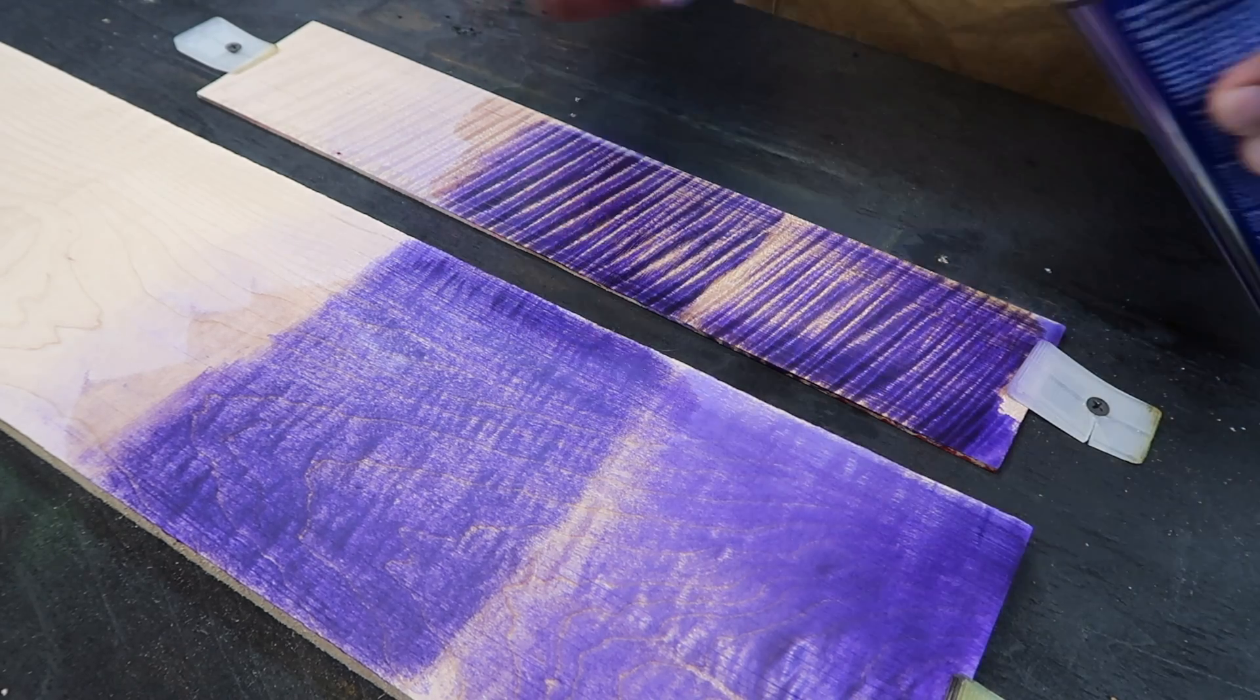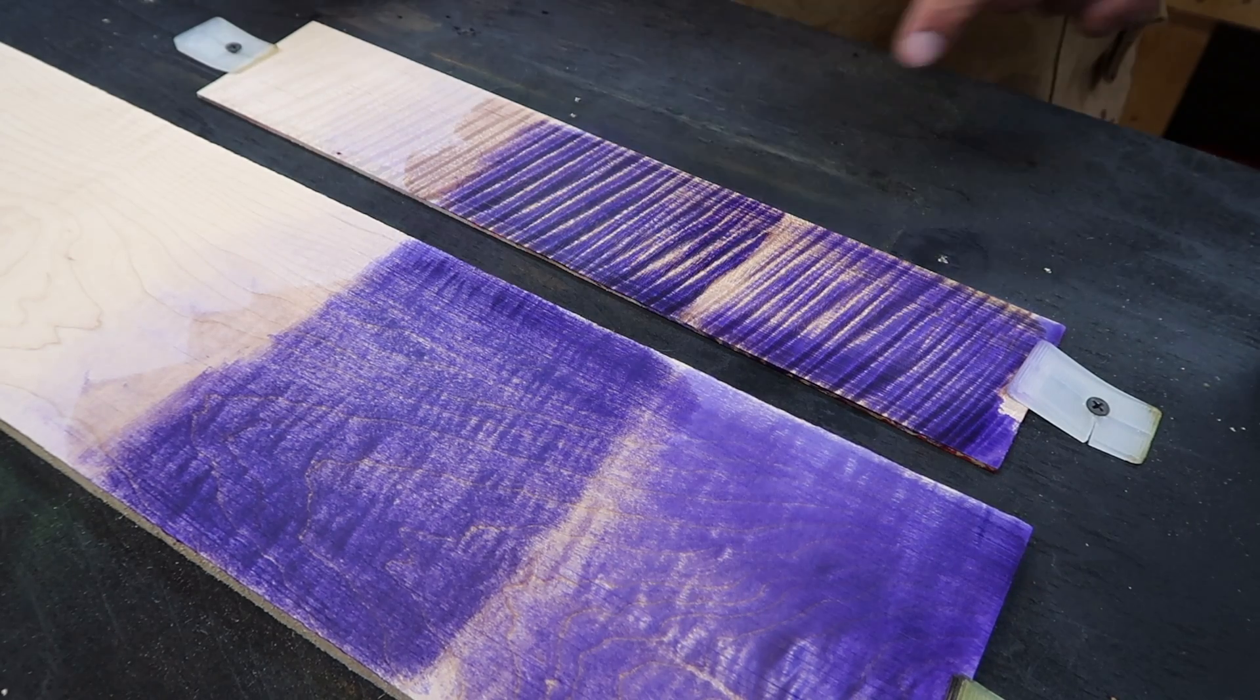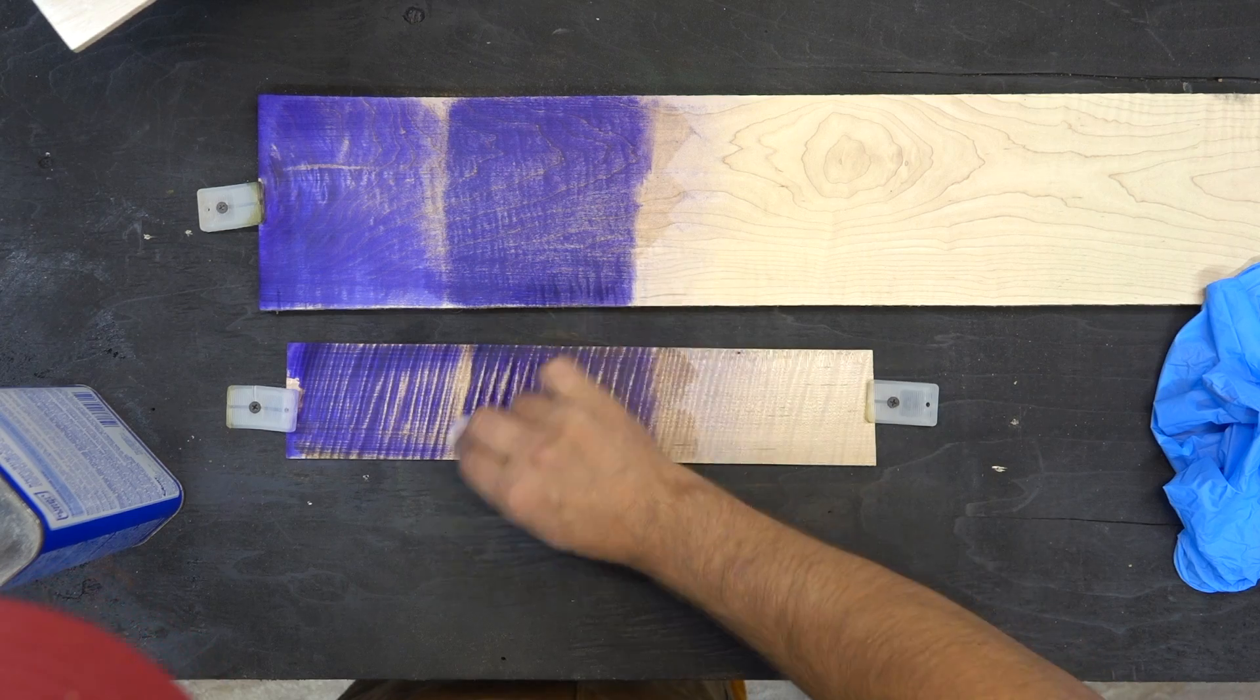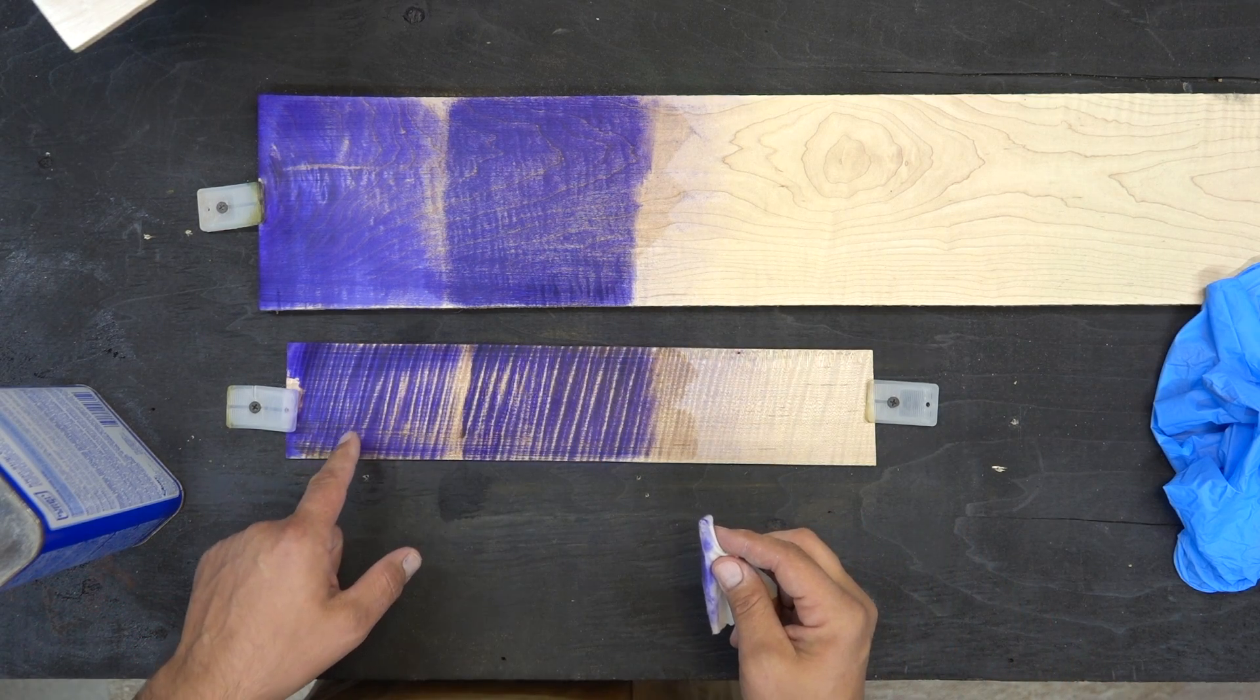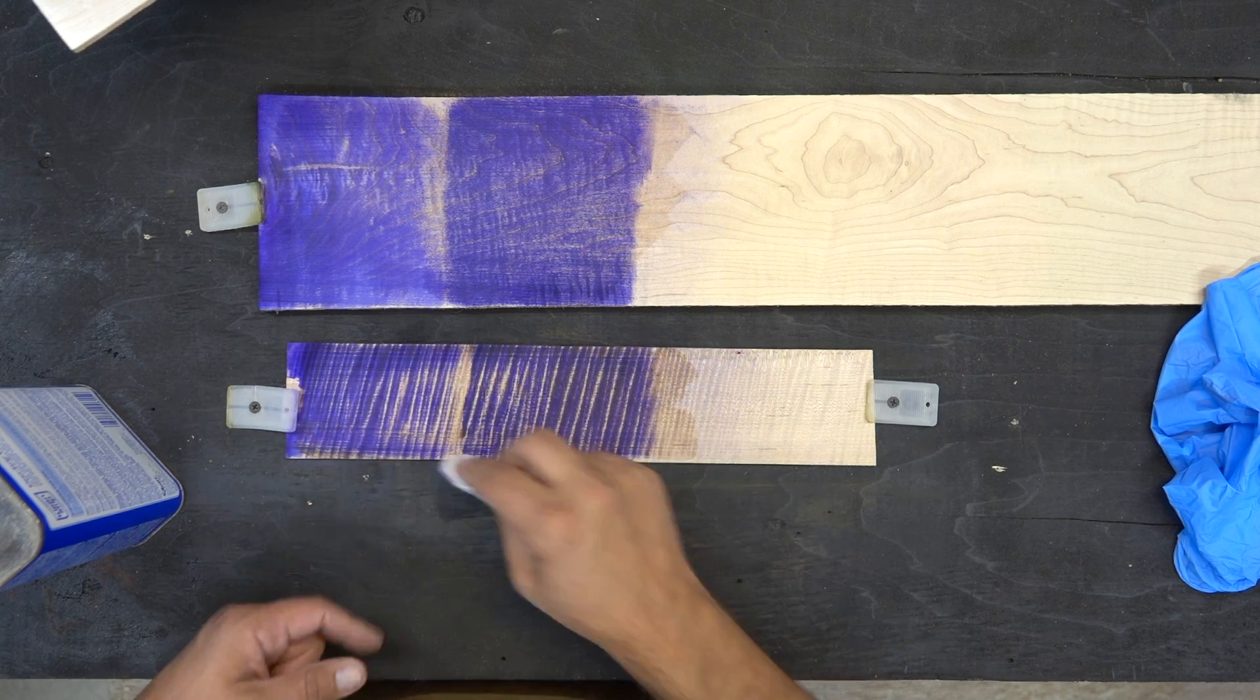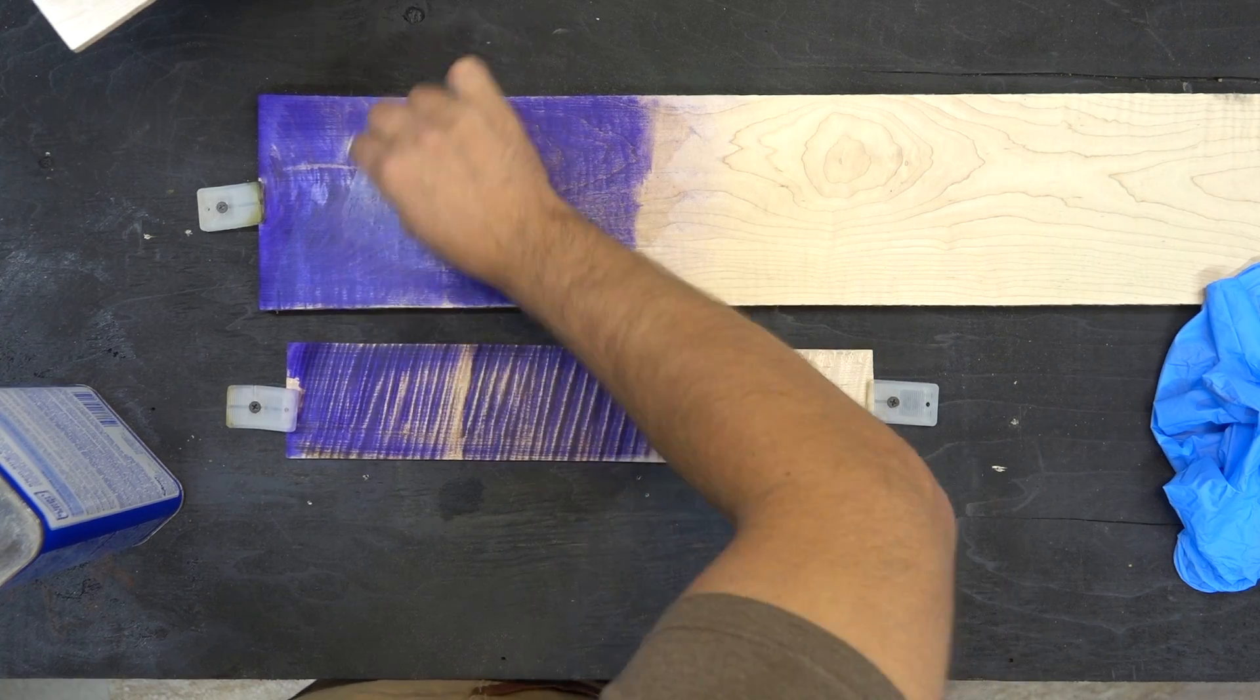So if you're going for the sort of purple sanded back, like the Northern Lights, that PRS Northern Lights I did, you can see you really got to go with the full bottle. And if you're going for more of a lighter purple with a little bit of blue, you want to use the 50-50 mix.